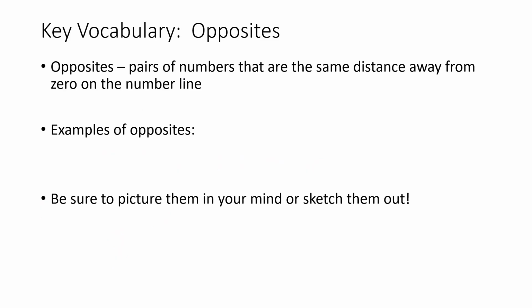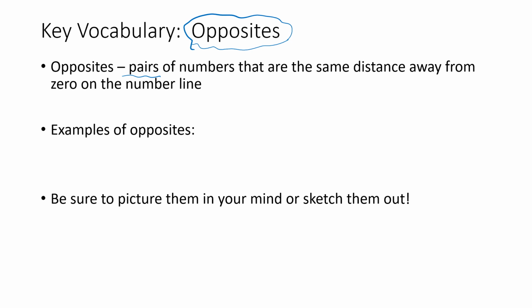So here's our key vocab: opposites. I want you to think about what you know about opposites already. Opposites come in pairs. So the opposite of light might be dark. The opposite of tall might be short. You never have just one word that's its own opposite. When you think about opposites, you always think about pairs, and it works in both ways.